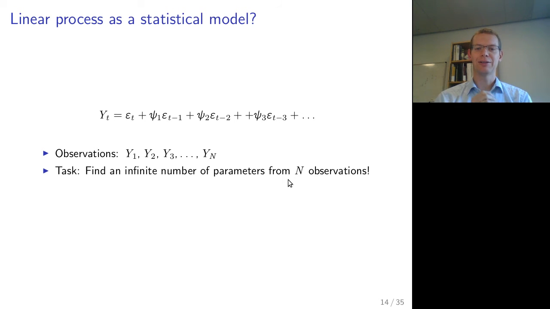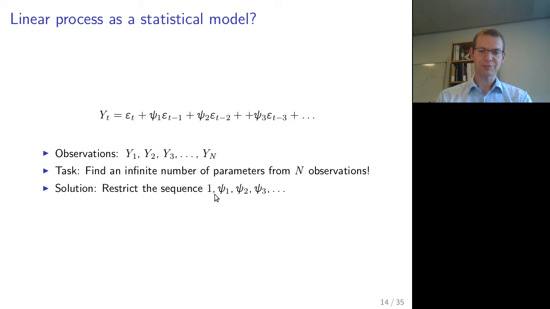That is not something that we want to do, because then we'll have an infinite number of ways to do that. And generally, we prefer to estimate parameters when we have more information. So we need to find a way to restrict the sequence more than just saying that the first number is 1. We still have an infinite sequence.